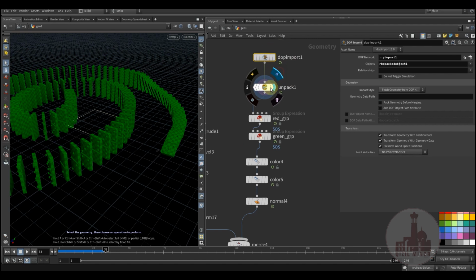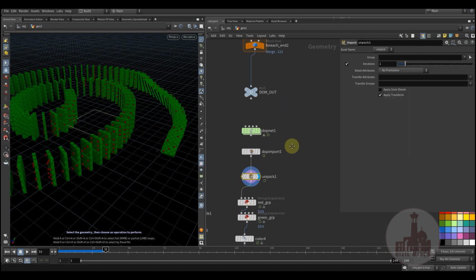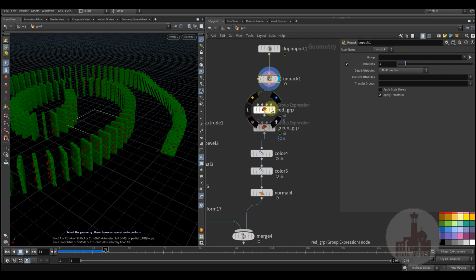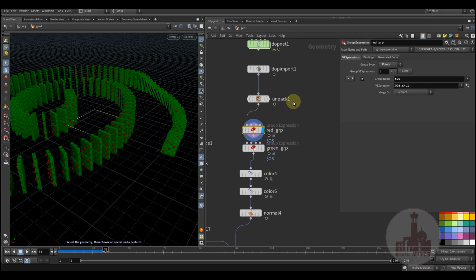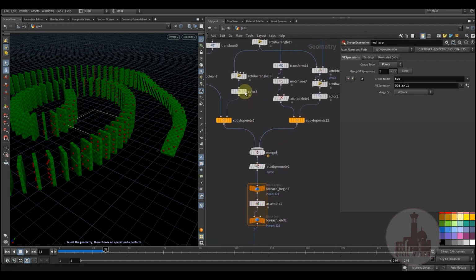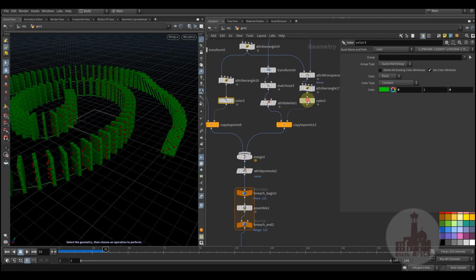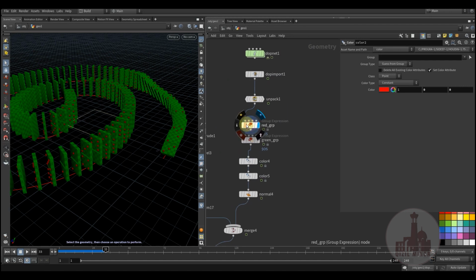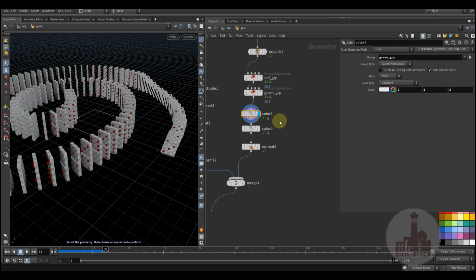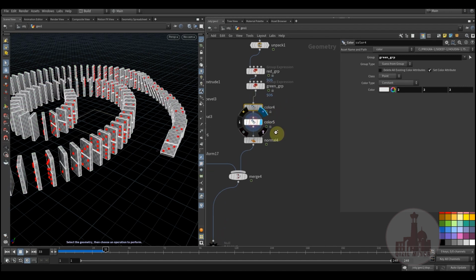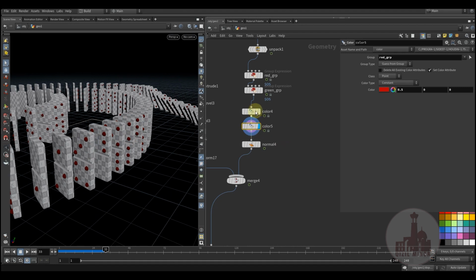Then I'm using an unpack node. Before that, I'm adding some colors onto my points and domino shape, just to be able to extract them later. Here I have some groups, and I'm adding custom colors onto the points and the shapes separately.